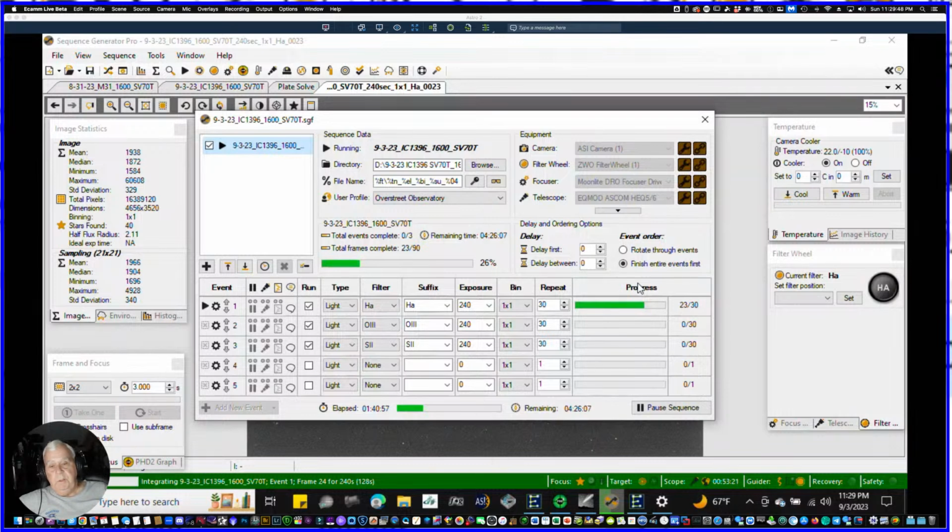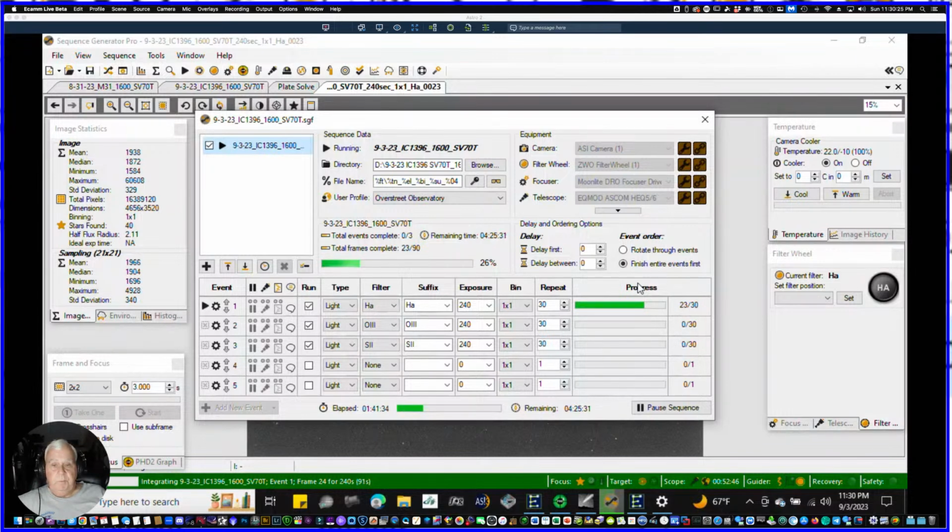I have been using the ASI 533 MC camera and the ASI 183 MC, these one-shot color cameras with L-Extreme and L-Enhance filters by Optolong. They're dual band that allow you to pull the HA and the O3 data into an image.